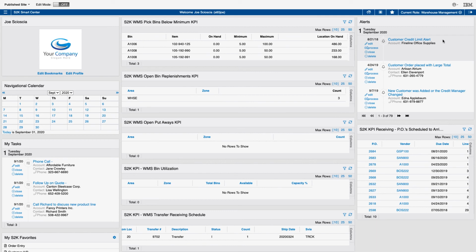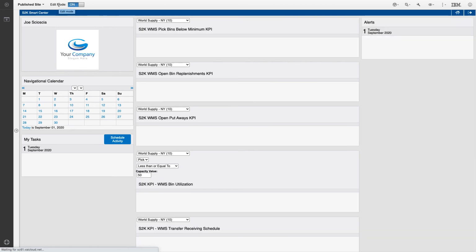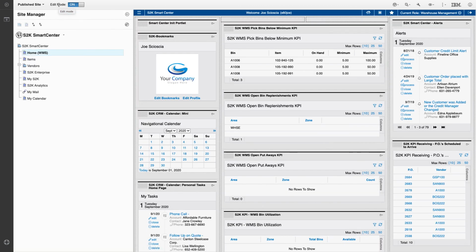We do have a lot of other KPIs that are available, so to show you how easy it is to add a KPI to a homepage, I can show you. So if you had authority, you would see this top toolbar here, and you can toggle on or off edit mode. Again, this could be an admin function, or you can give this to some users, maybe just the managers. That's up to you.